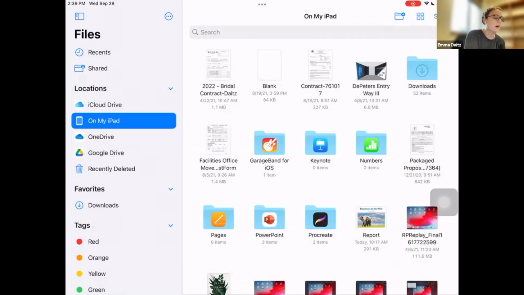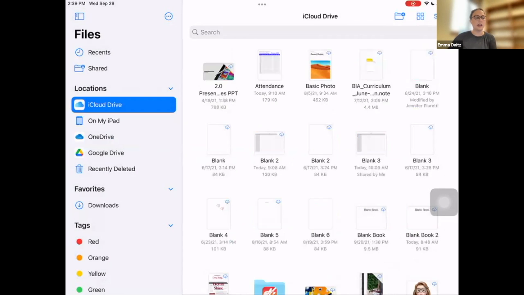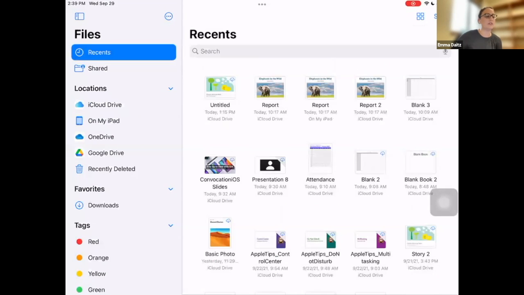But I think this is just helpful in knowing that sometimes it can be a lot, especially if you come in to your files and you're on your recents and you're like, wait, where are things located? How am I storing? There's a lot of information here. Just thinking about being able to move and then being able to remove items is super helpful. And obviously with Google Drive and OneDrive, you can do this on the cloud-based versions of these tools. And on iCloud Drive, if you use a Mac or if you're looking at your iCloud on a PC, you can also clean up items there as well.